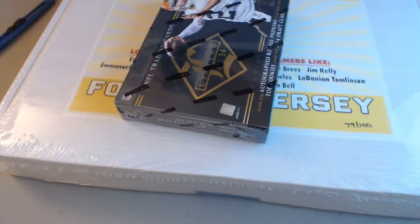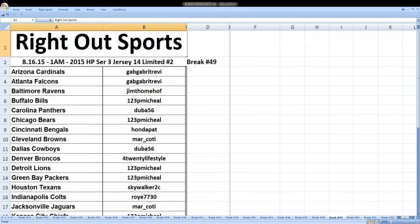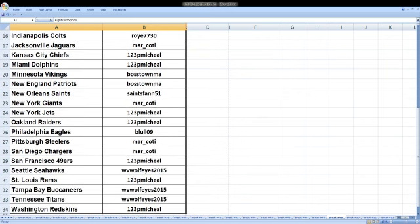Alright, guys, 14. 2015 Hit Parade Series 3 jersey with a box of 14 Limited, number 2. This ended earlier tonight on eBay, Sunday evening. Gab Gabrit Revy, Jim Tomey, 123P, Dubba, 420 Lifestyle, Skywalker, Marcotti, Bosstown MA, Spurk, West Virginia and P, Michael battling out on the bottom. Oh, sorry, guys. I was running through the list and I didn't even have it up. My bad. Alright, run back through it again. Gab, Gabrit. On to Pat, Dubba, 420. Looks like everybody getting up.